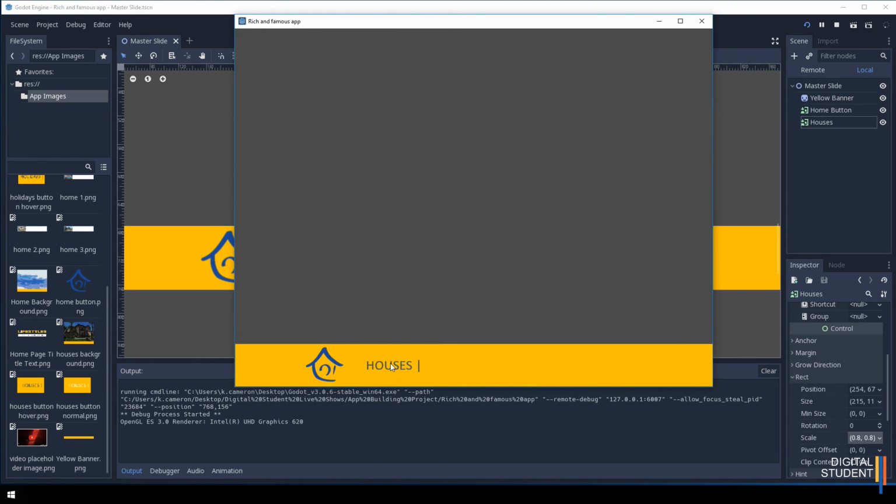Now I'm going to leave it here, but your mission is to put in the rest of these buttons. They're not going to do anything just yet, but once we code them, they'll go to the individual pages that we want. So get this bar set up, and this is your master page complete then, and then we'll move on to the next one to start rigging up all of the other pages.